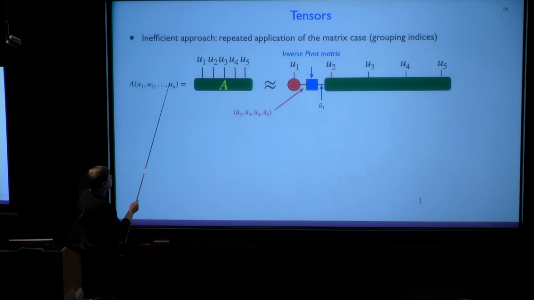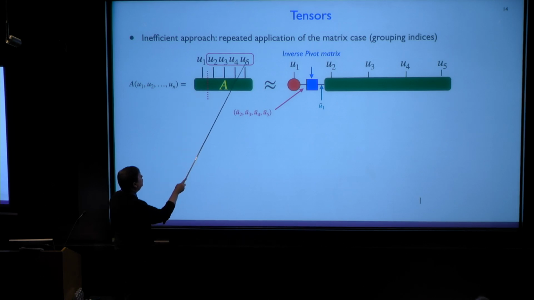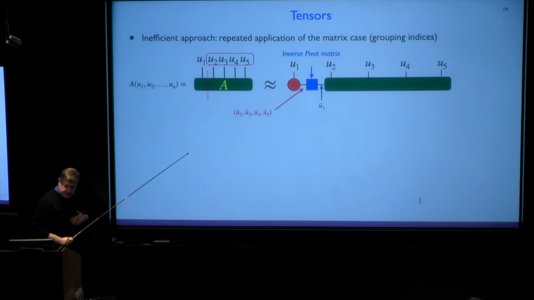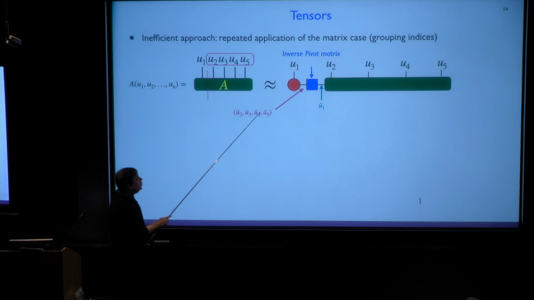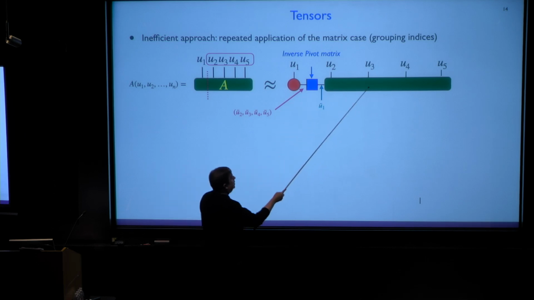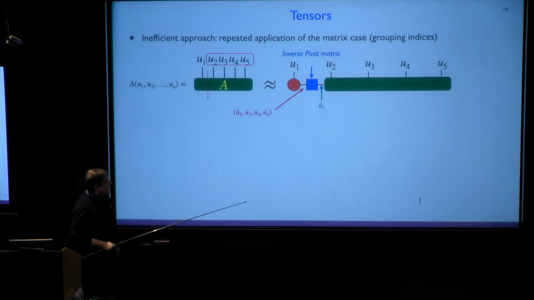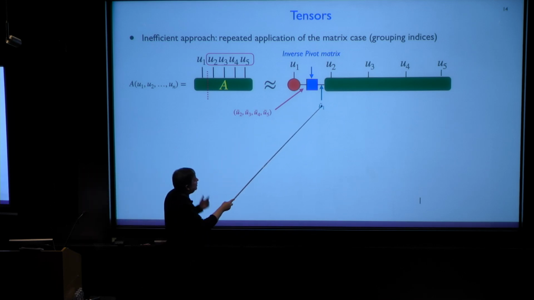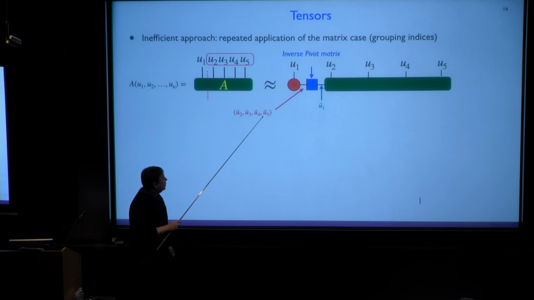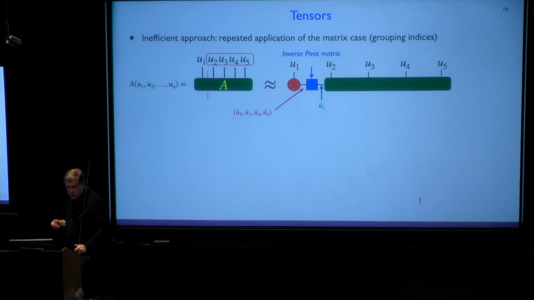If you have a tensor of U1 to UN here, you are going to slice this into 2. You are going to group all of the indices U2 to U5 into 1, cut here, and consider that as a matrix from the left part and the right part, and apply the CI, which we just had for a matrix. So you have a 1-dimensional slice here, a pivot matrix, and the rest, which turns out to be a smaller tensor with only 4 indices. This tells us immediately that here we are going to have one of the pivots, which I call U bar in this case. And here we're going to have pivots on this matrix, which are going to be multiplets. And that's the price you have to pay to work with tensors. You are going to have exactly the same idea, chi pivots, but they're all multiplets.